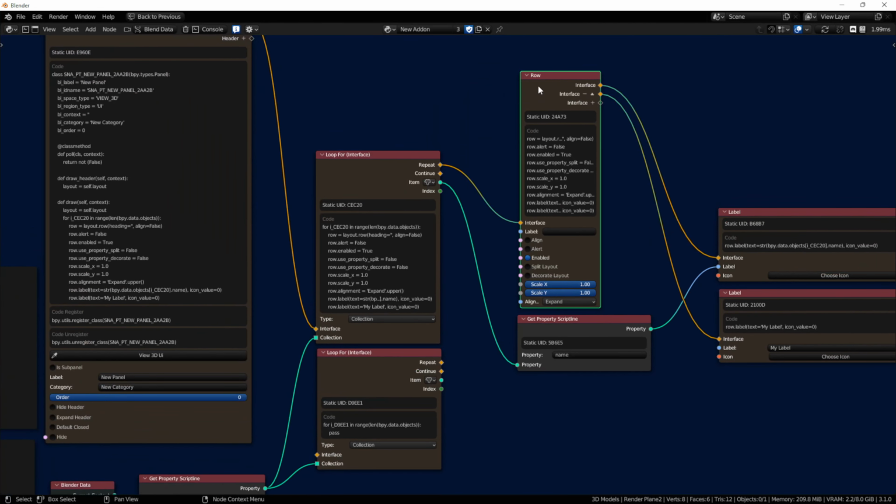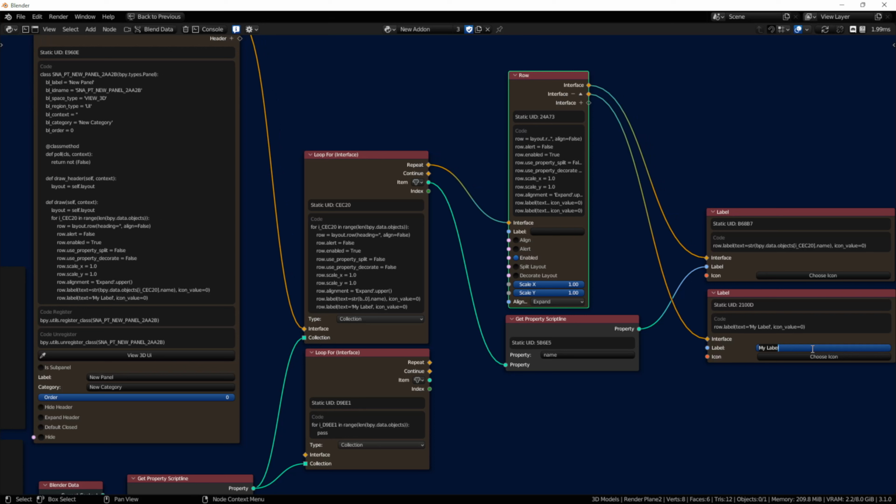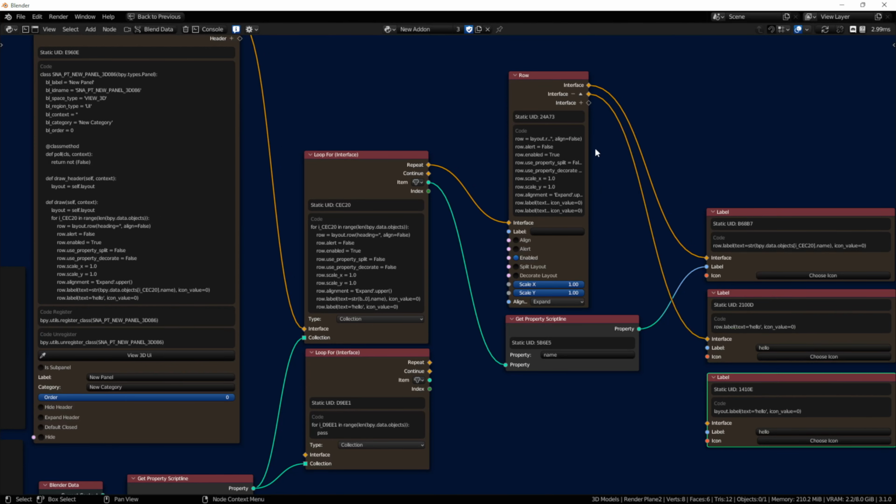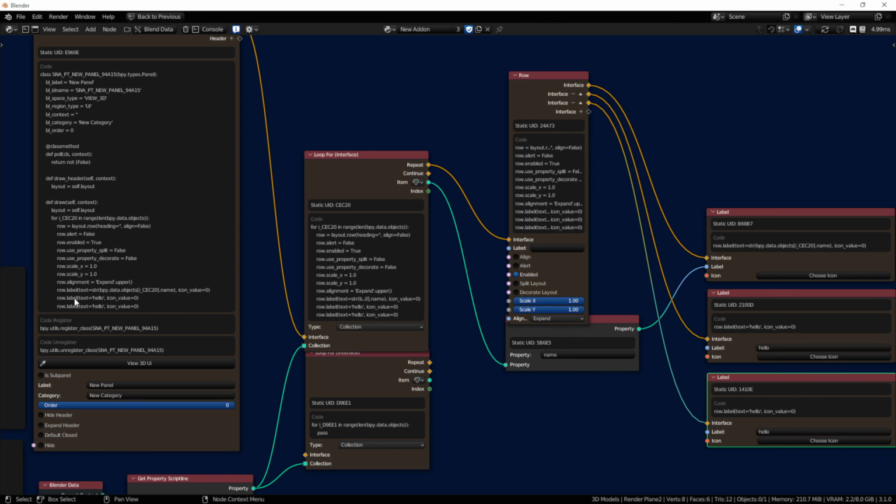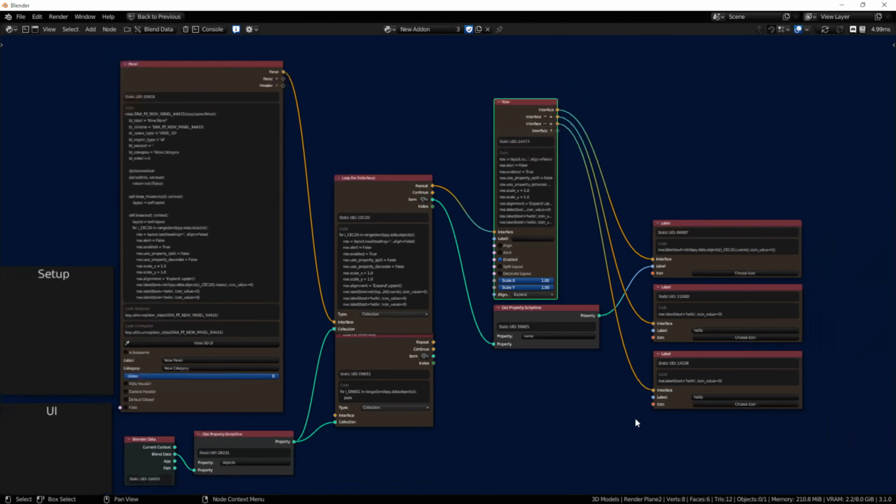I actually think I do like forcing you to add in a row node because it shows the addition of the row here, right? So we say row equals layout whatever, and then I come in here and add in all my stuff. And when I change this to, hello, that's the latest one down below. Mm-hmm. And I could add in another one. And we just keep adding them. And that's really cool. Yep, I like that.